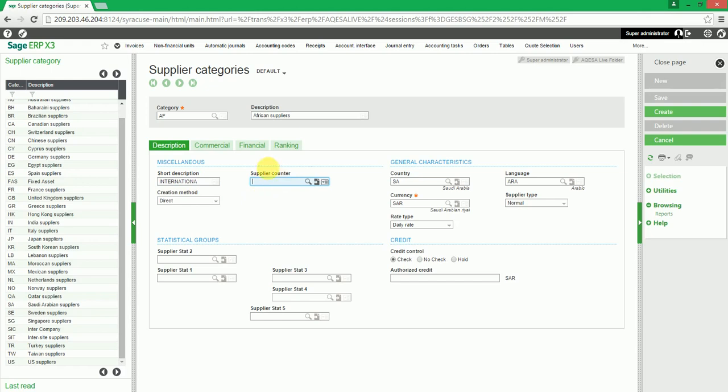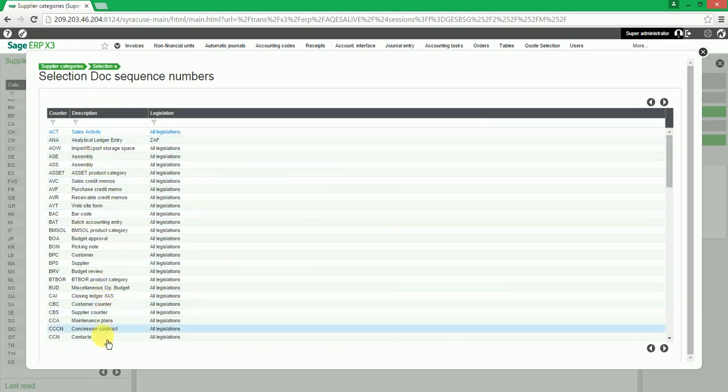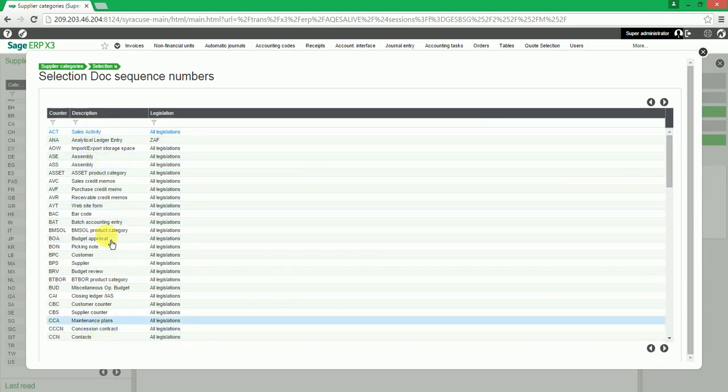We can enter a specific supplier counter. If there is no specific supplier counter that you would want to use, you can leave it blank.